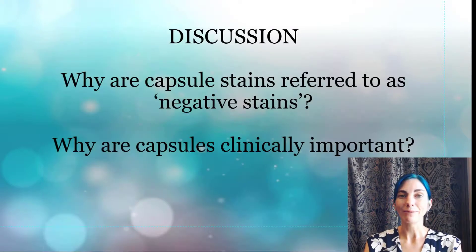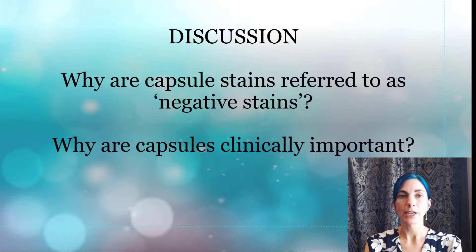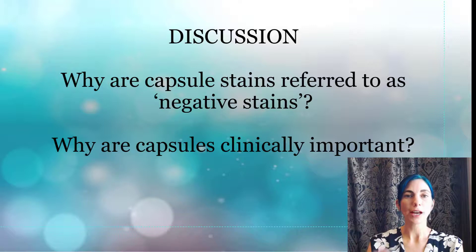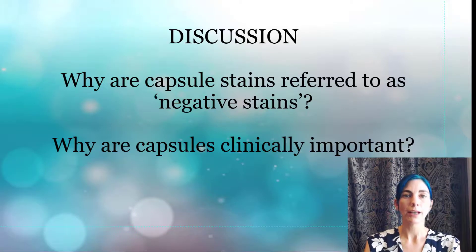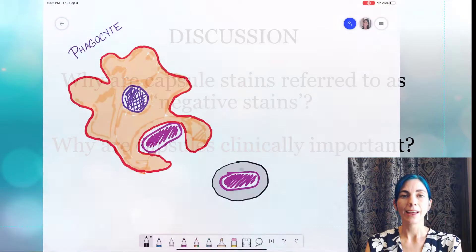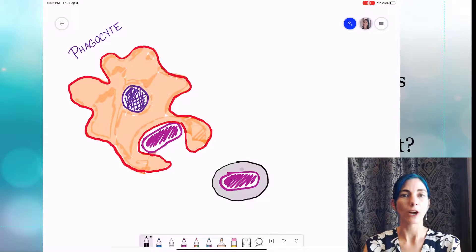So why? Well it turns out that if you have a bacterial cell that is encoded in a capsule it becomes really difficult for our immune system to capture that bacterium and eat it. And in fact there's a whole branch of our immune system that deals with just eating our problems. So bacteria, viruses, fungi, they're all capable of infecting us and causing infections. And one of our major defenses or counter attacks is to use specialized immune cells that collectively are known as phagocytes that go around and eat them up. So you're infected with 10 bacteria hopefully you've got some phagocytes that act like Pac-Man that are going to go and eat them up and deal with those 10 bacteria.